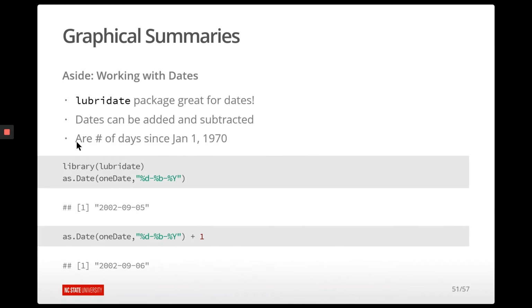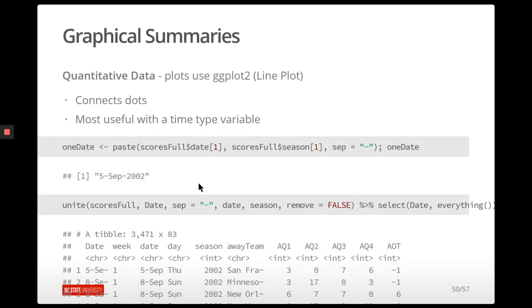And the dates are actually stored as numeric values that are the number of days since January 1st, 1970, which is the same thing that SAS does if you are familiar with that. And so there's a function as.Date out there that will convert something to a date. It just has to be in the appropriate format. So remember, we just created this one date value that is 5-Sep-2002.